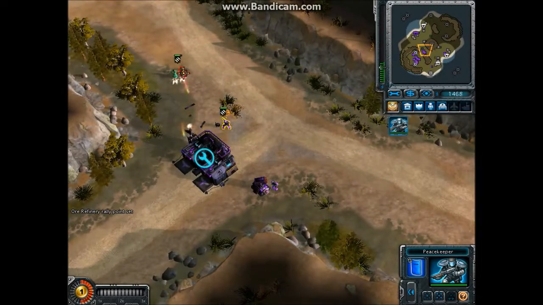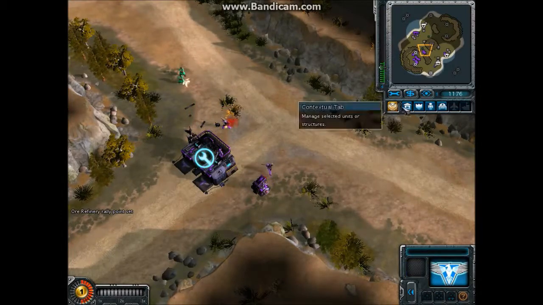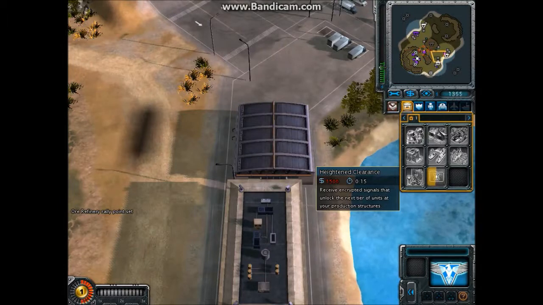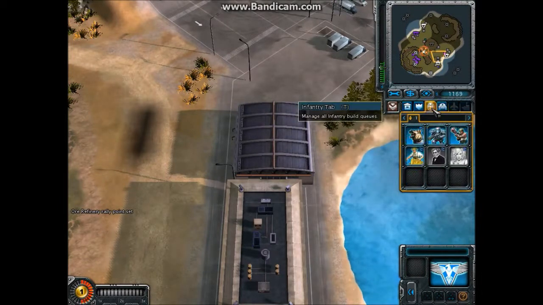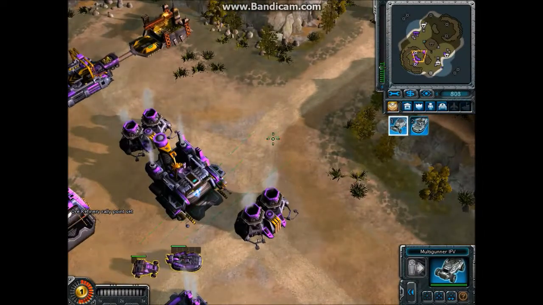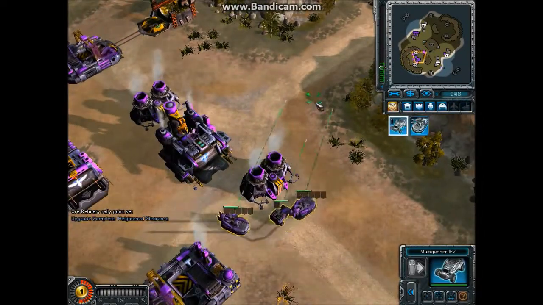It's not like you have to kill guys to get a promotion, like in Generals or something like that. And basically, I'm upgrading right now for height and clearance, so I can make Guardian tanks and Cryocopters, which are like an air unit. But I don't have an airfield right now, so I can't show you.